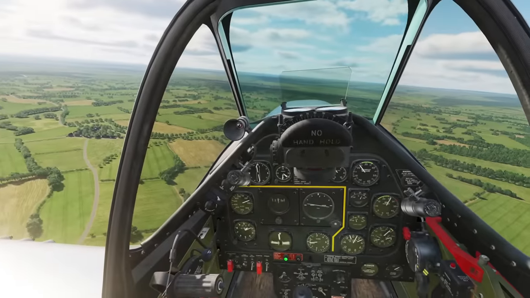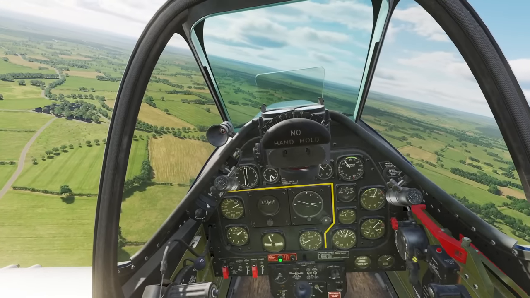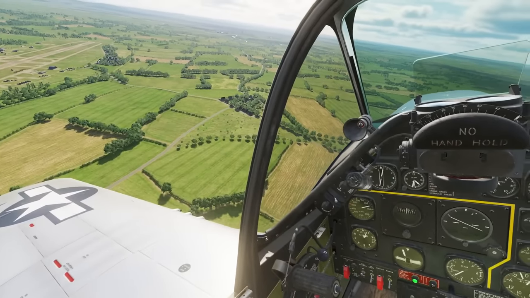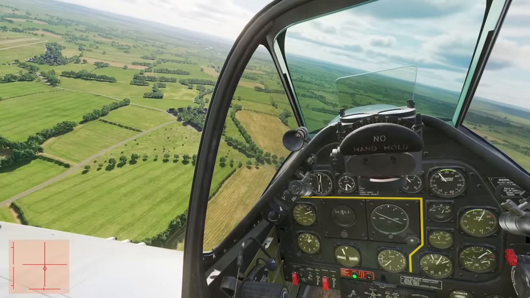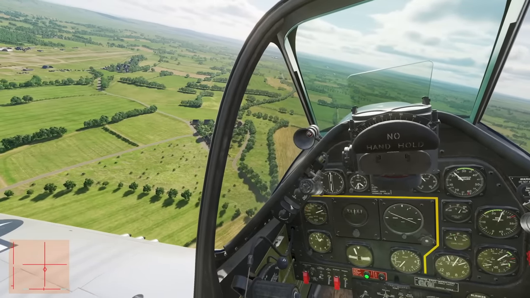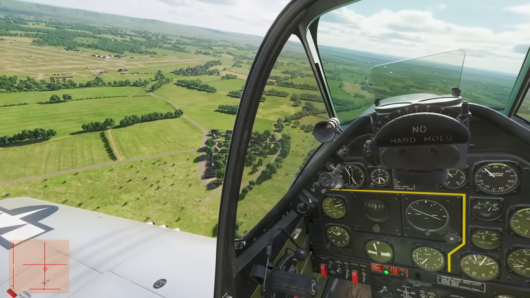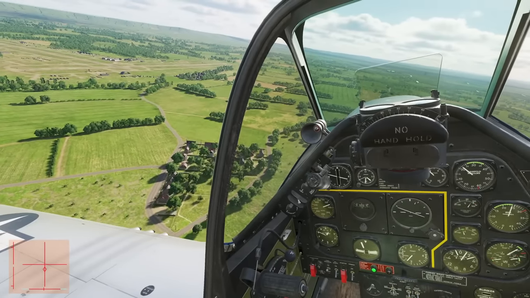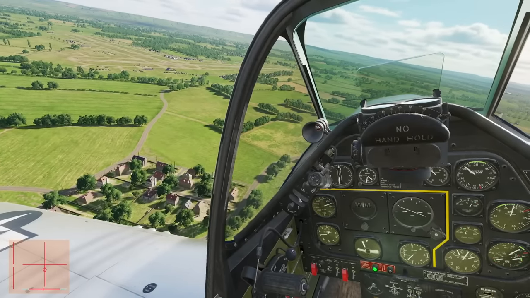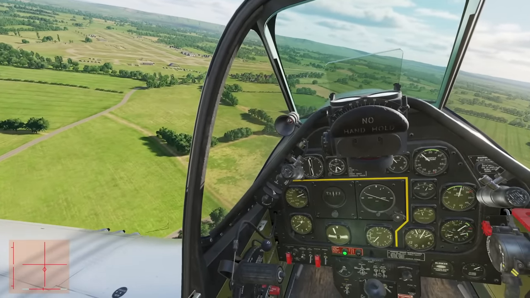You need to maintain around 120 miles per hour using the elevator. Too slow? Drop the nose. Too fast? Pull up a bit. Trim the elevator so that you don't have to fiddle with the stick. Stay on glide slope using the throttle. If you're too low, apply power. If you're high, throttle further back. But if your pattern is on the money, you'll barely need to touch the throttle.